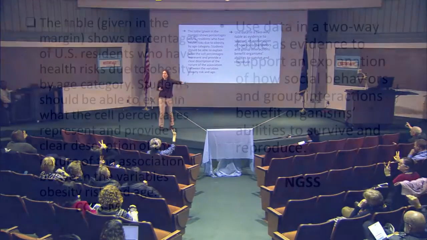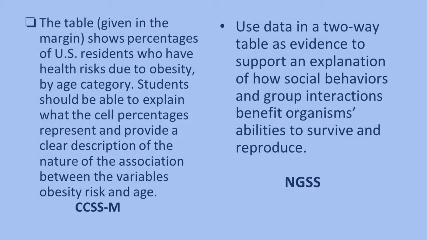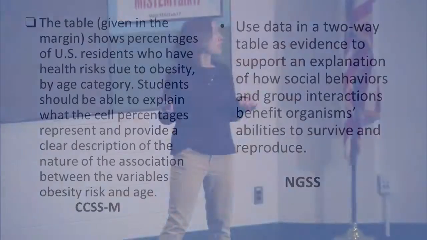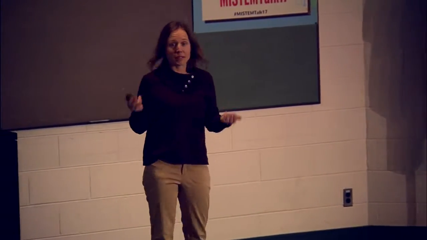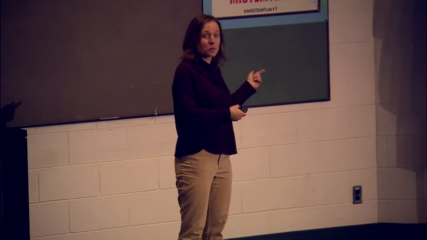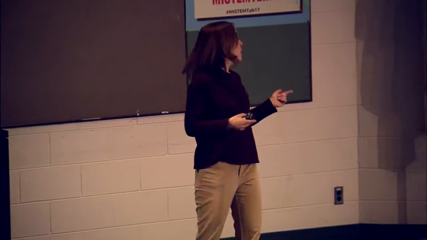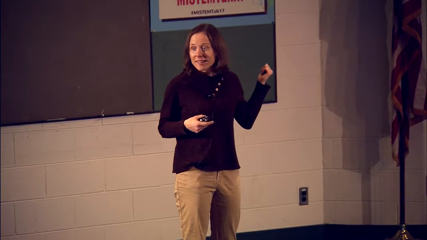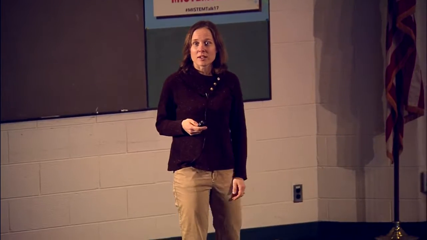Okay, you guys are getting smart. A lot of 2s out there, and you are correct. But please, I hope that you still see there's a lot of similarities here. Both of these are talking about looking at data in two-way tables. The context which the Common Core State Standard mentioned was obesity. You know, this is certainly a very relevant topic in the science world.